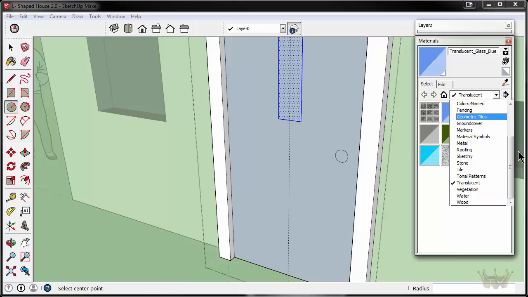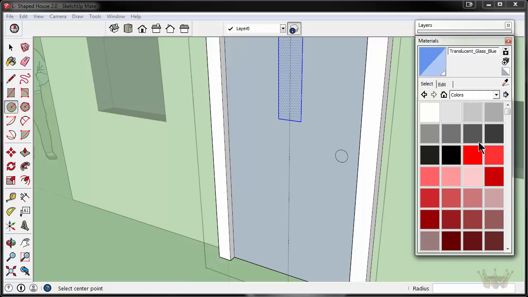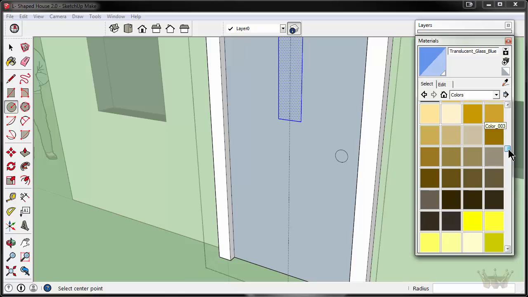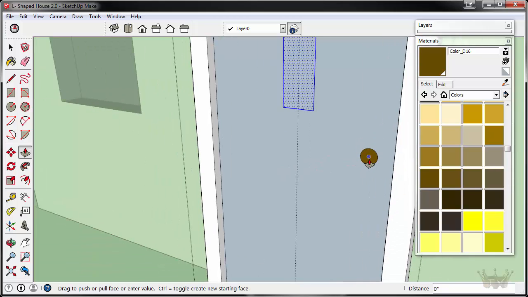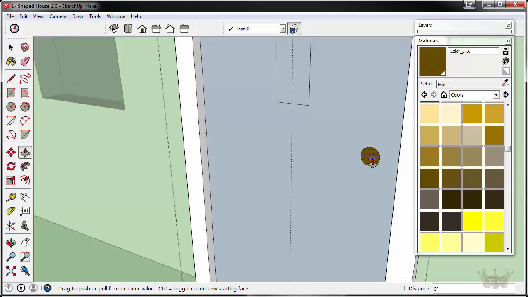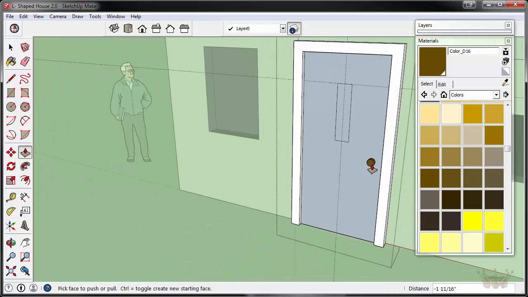I'm going to make it a gold color. The reason why I color it first is now when I go to push-pull the simple doorknob, all the sides of the doorknob will be colored at the same time. So there's a simple doorknob.